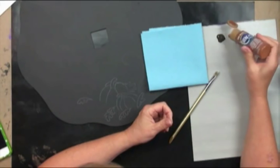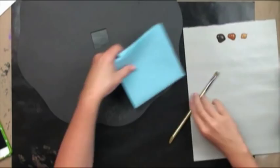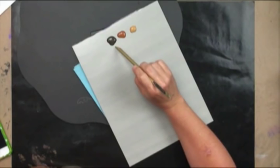Let's go a little bit further. Okay, I'll just pretend like these are the colors. Okay, and what do we mean by value? Value describes the darkness or lightness of a color. Okay, so this is a value that is going to be very strong. Let me get a value.